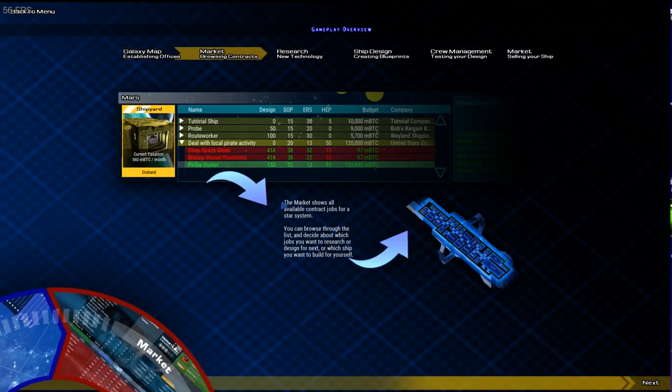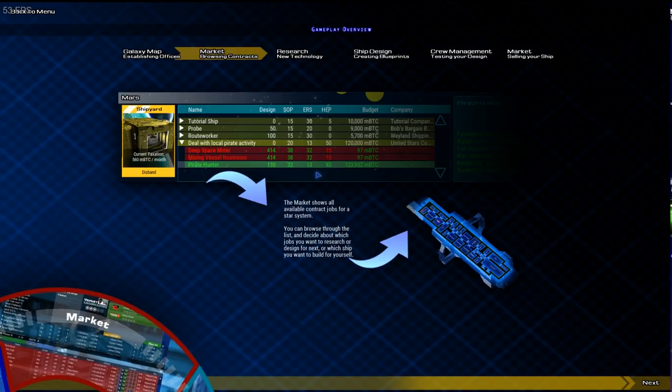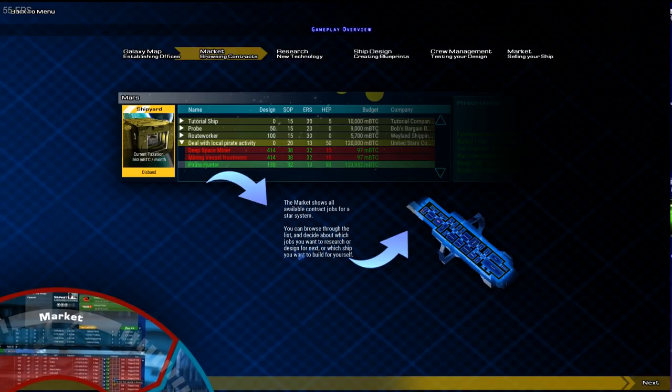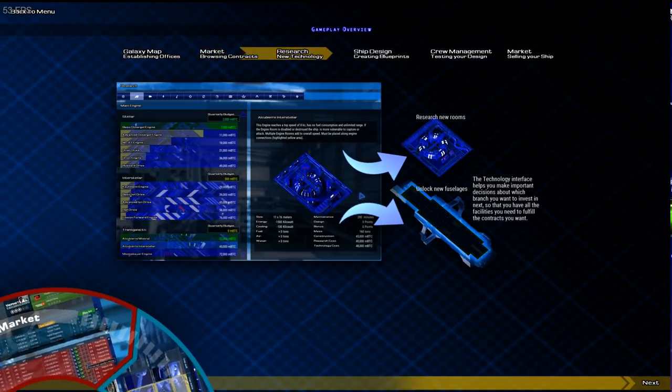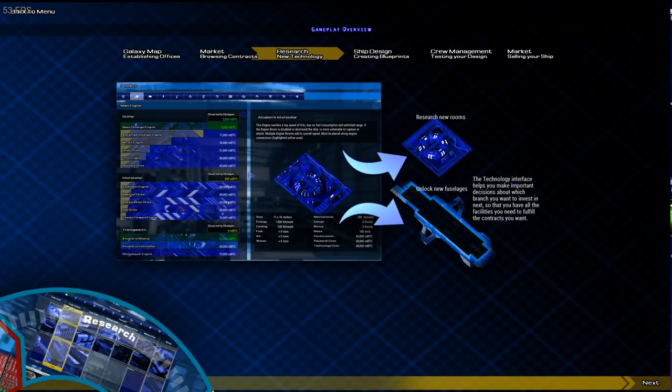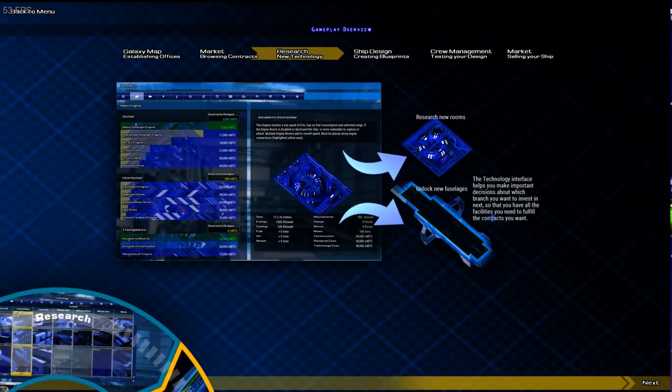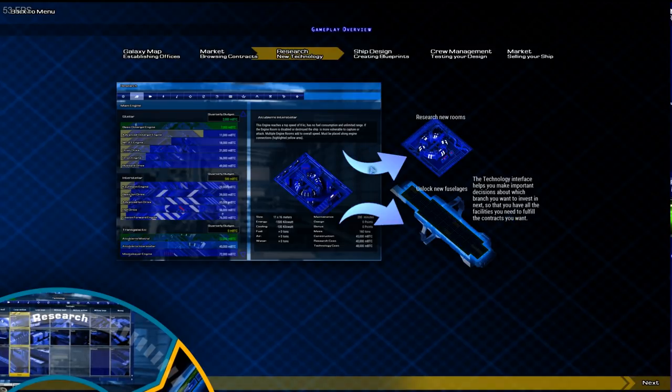The market shows all available contract jobs for a star system. You can browse through the list and decide which jobs you want to research or design for next. The technology interface helps you make important decisions about which branch you want to invest in next, so that you have all the facilities you need to fulfill the contracts you want.